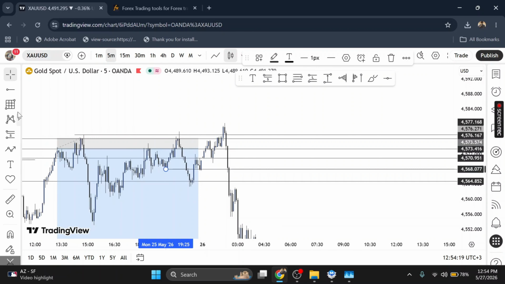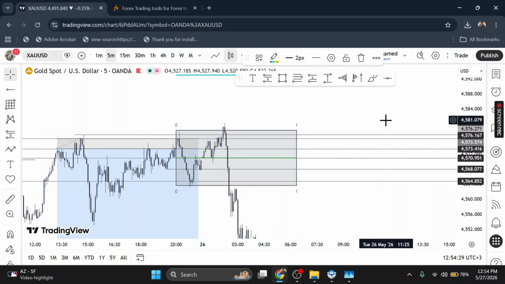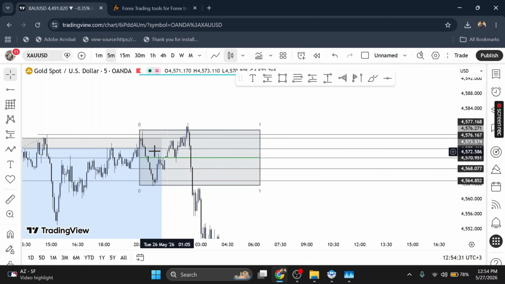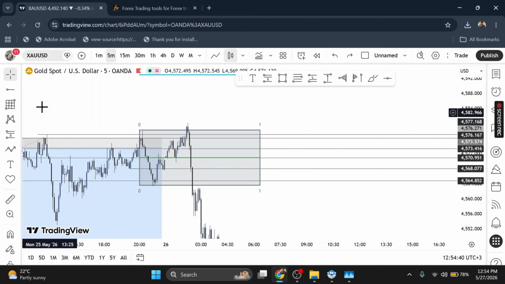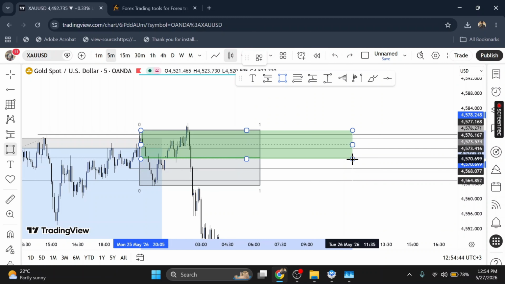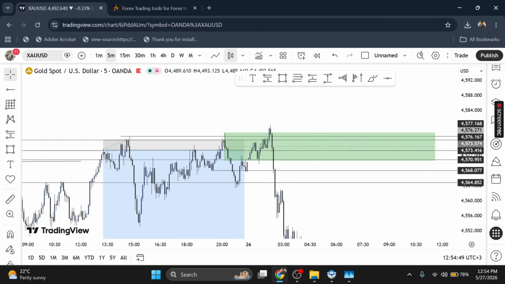So again, with my gun box, you can just use a rectangle. It still has a 50% line or a Fibonacci. So with my gun box, I came here in the premium zone. Obviously it was this upper half, so I came here looking for point of interest. A minute, let me return it. Let me put a rectangle for us to see, because I want to get away with my gun box. I don't like my chart being noisy. So I came here to look for a point of interest after it had swept that high.